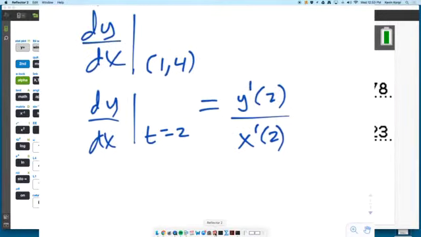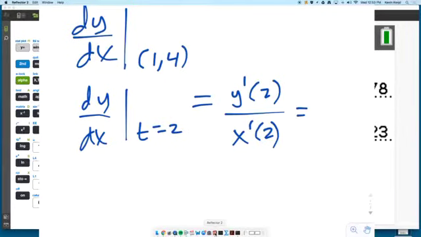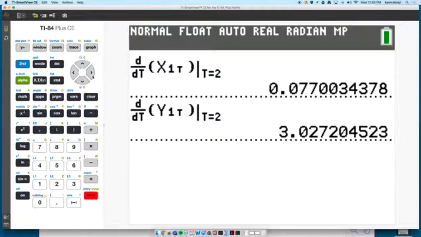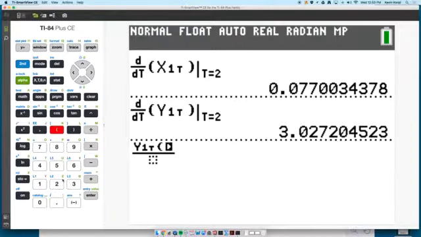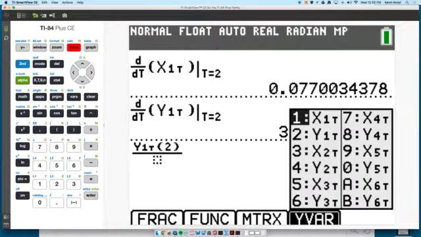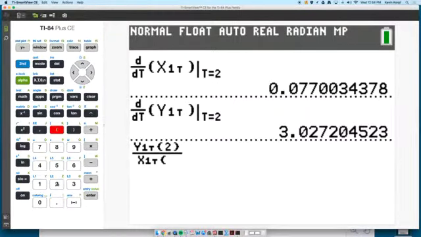Okay, so now I can just go straight to my calculator. I've shown my setup, and now I go back to my home screen. And this time, since I have the derivatives in y1, I'm not going to be taking the derivatives. I'm just going to go alpha y equals to get my horizontal division bar, and I'm going to evaluate the function I have in y1, which is number 2. I'm going to evaluate it at 2, and then I'm going to click down, and I'm going to evaluate the function that's in x1, also at 2. So again, it's a little weird because I'm calling it y1, but I know it's really the derivative of y, and I'm calling it x1, but I know it's the derivative of x.